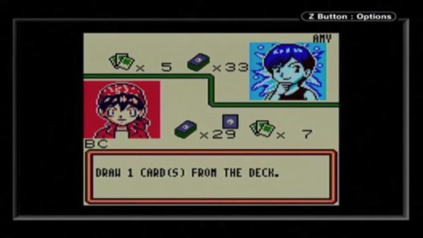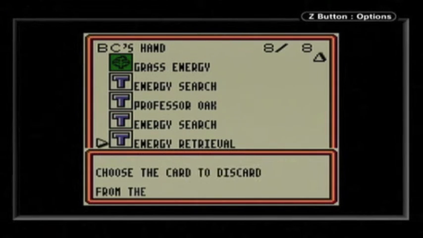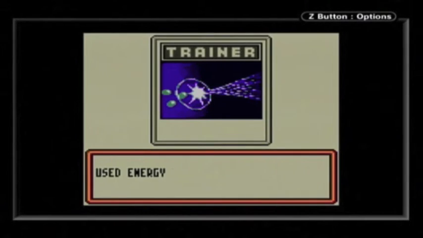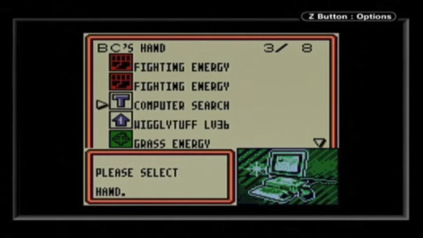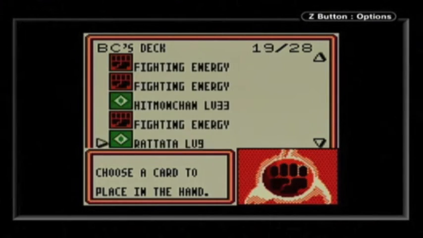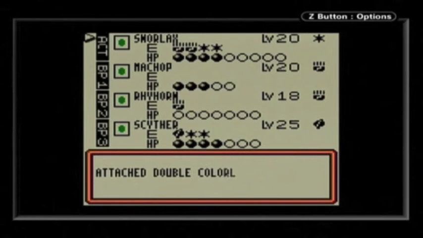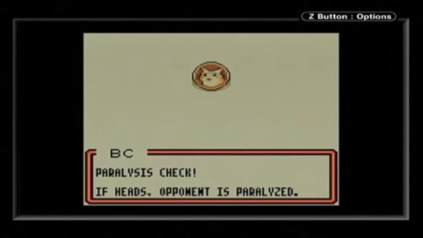Okay, so the Seadra is going down the tubes then, because there's a computer search. We're gonna play an energy retrieval. We're gonna ditch the Rattata? Oh, it's get 2 basics back. That's not good. Alright, we'll play the computer search. We'll ditch the 2 energy searches in order to go find the only double colorless we have left. Whoa. I mean, it's not the best use of a computer search ever, but I needed to keep up the tempo, so, you know, might as well.